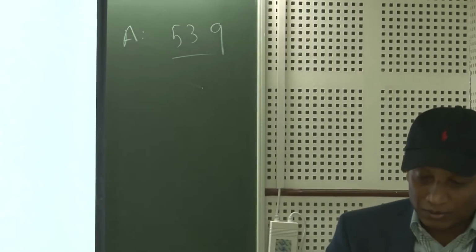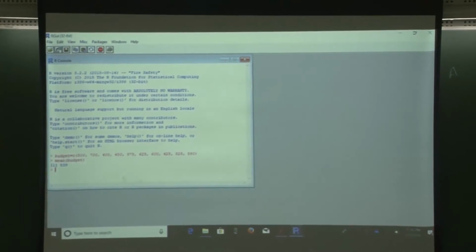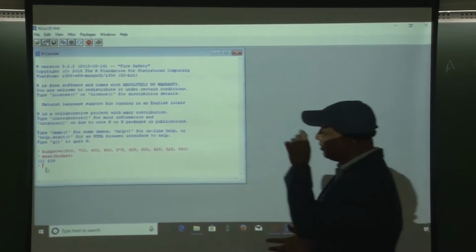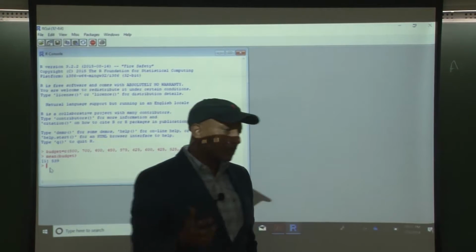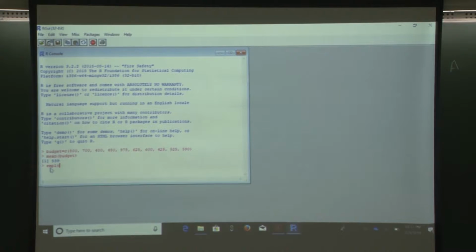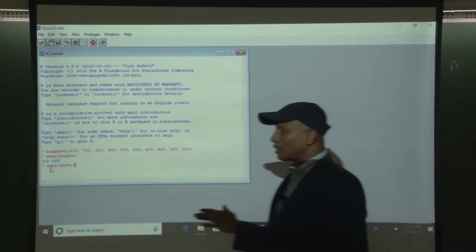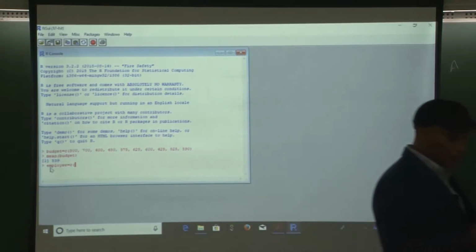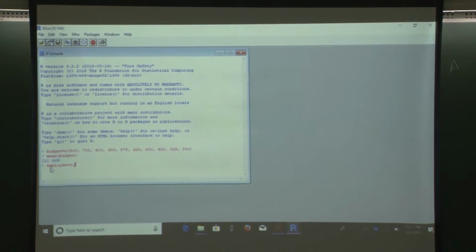All right. So that is our answer A, or very basic answer without doing much data analysis. So now, as you said, you think the number of employees is related to these things. So let's put the number of employees. By doing this exercise, what I'm trying to show you is how easy it is to enter the data here as well. You can do this exercise essentially in Excel, but our target is eventually you'll solve bigger problems from here, and that's what Excel is not good for. So how many employees are here? In a couple of thousand? So 2,000. We can calculate again.